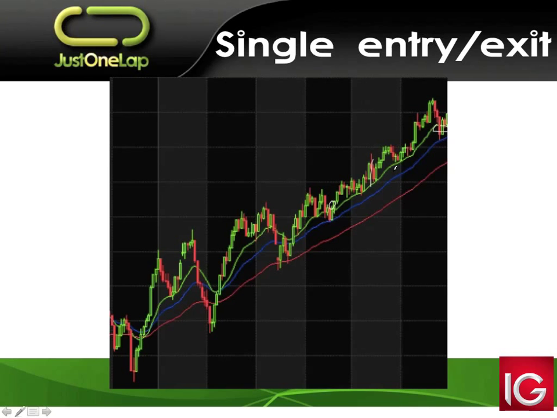So, and it depends what sort of a stop you're using. But now you're out of the trade. And the trend is continuing without you. You haven't maximized your profits in any sense. So what I'm saying is that at this point here, when we came back down, now I'm waiting again for another trade. Because if I'm just using a normal stop loss, I get stopped while the trend is continuing. And then I'm left sitting on the sidelines and I'm not maximizing.